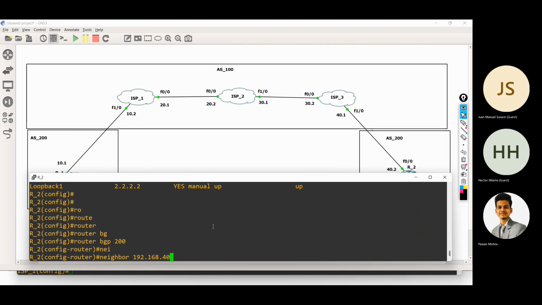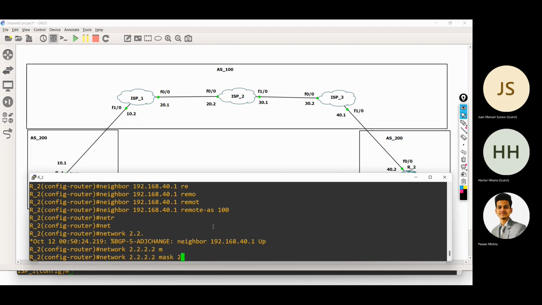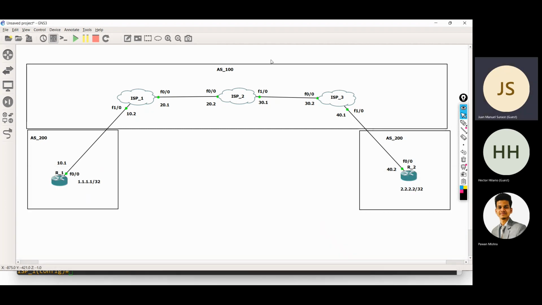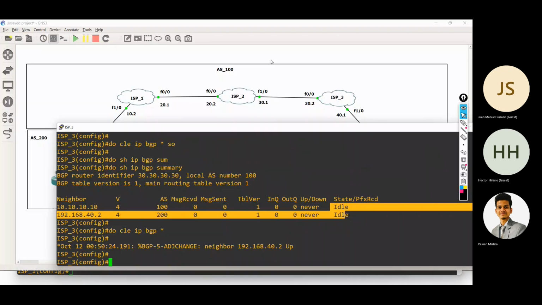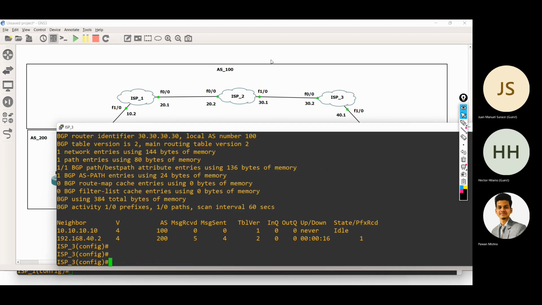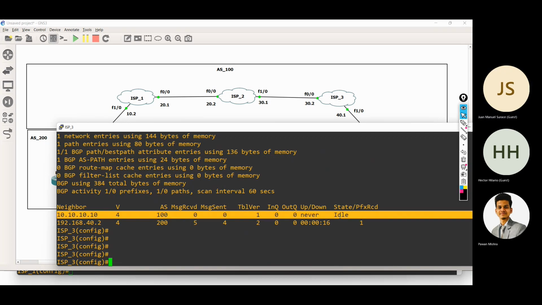I'm saying my neighbor is 40.1. Now the neighborship is up. But between ISP1 and ISP3, the neighborship is down. See? Idle.